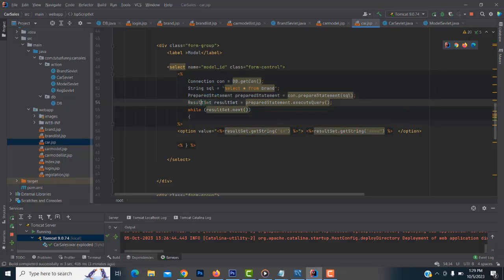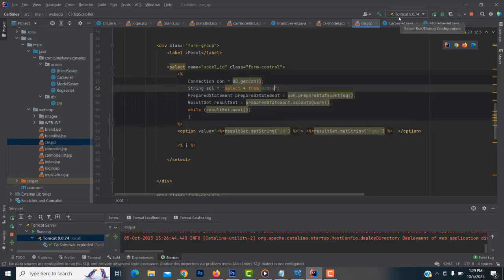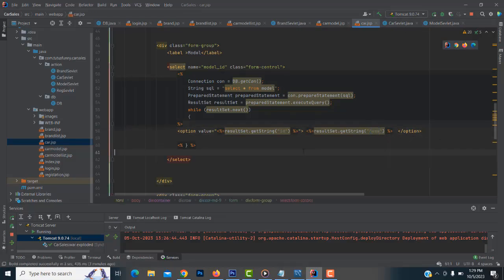Everything, the class will be created. Press the Alt key and press Enter on your keyboard. All the classes and all the problems will be solved. Right. Now here, select all from model, not brand. You have to display the model. You have to select the model of the car, which will be selected as the model name. Okay, now let's execute and check whether it's working fine or not. So far, whatever we did, let's check whether it's working fine.